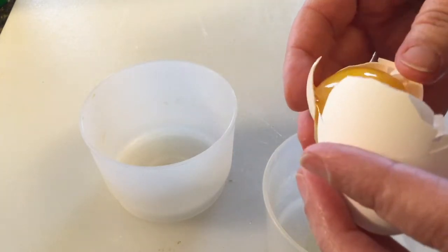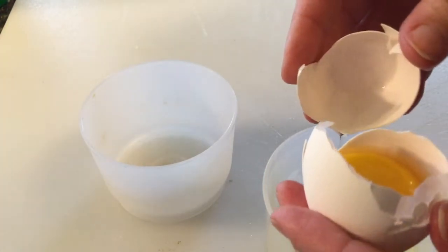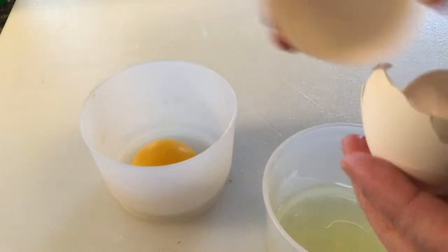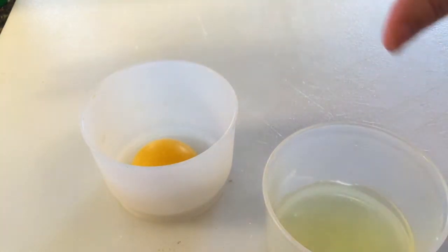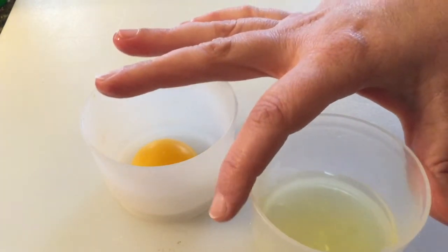And if you cut it evenly, you can kind of put the yolk back and forth between the two eggshells until they separate, and then just put them in separate containers. So we can work with the egg yolk. We're going to save the egg white and use it later for a variation on the recipe to just kind of show us what the egg yolk is using.